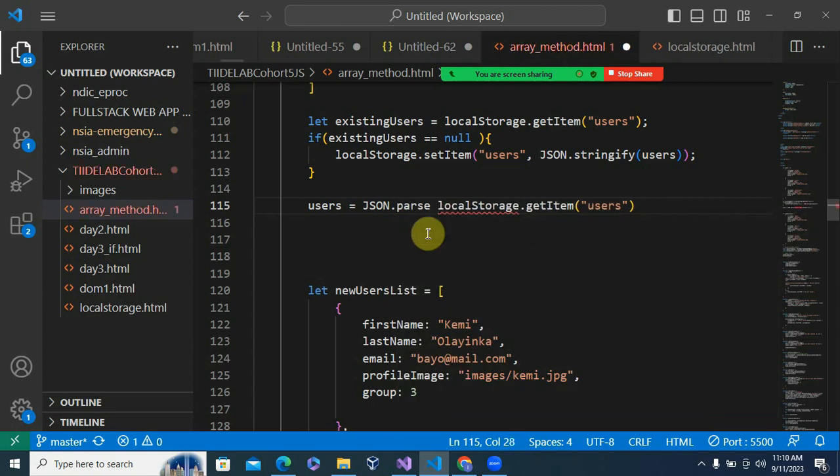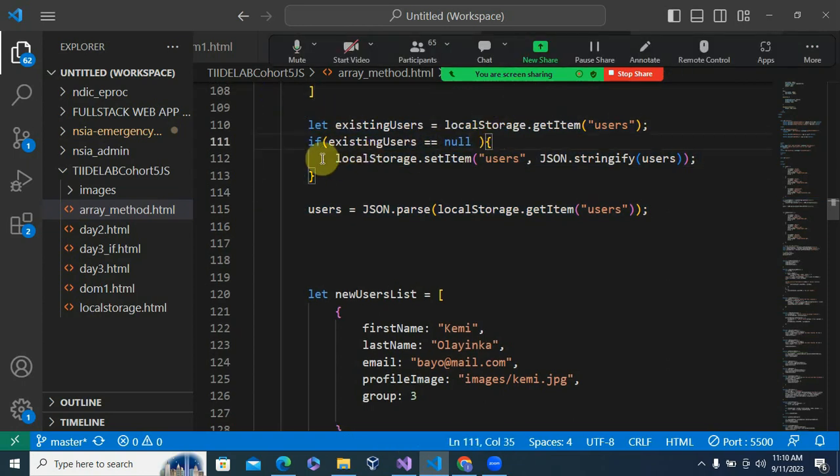So parse that. I don't want you to remove my. So you can parse this like this, or you can assign it into a new variable. So you can have it like this. So once you parse it like that, the data that you got is inside here. You did this confidently without having to check if it contains something else, because you already did a check here, and you are sure that if it is empty, this will be set.